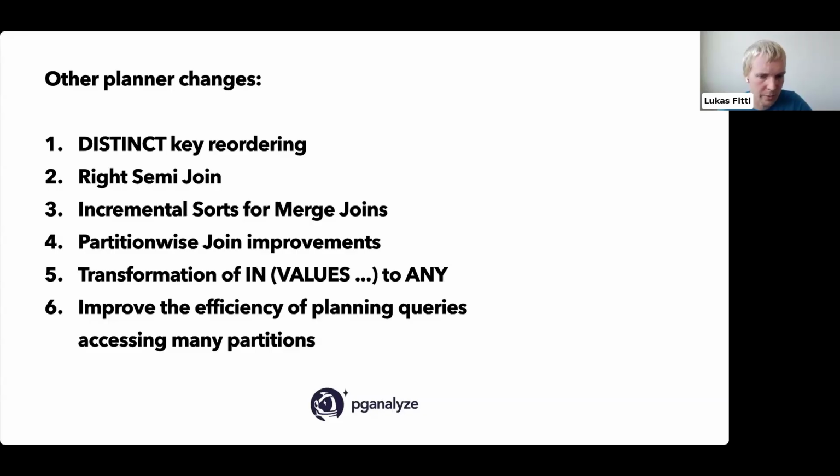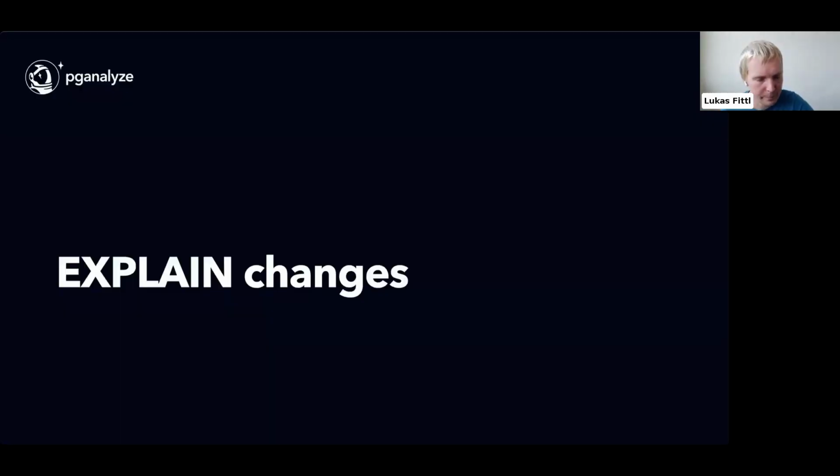If you have your application generating IN values clauses, that now is automatically transformed into an ANY, which is going to be more efficient. So just something that automatically happens, kind of saves you some optimization. And last but not least, there are actually some efficiency improvements in planning queries with many, many partitions. As people scale Postgres to even bigger systems, one of the things that people do is they create a lot of partitions for a given table. And so that will perform faster in 18.